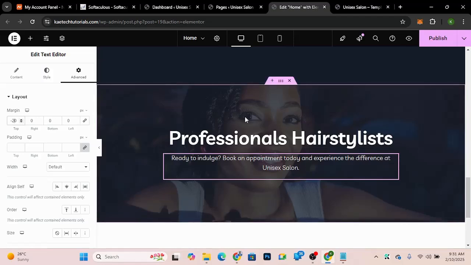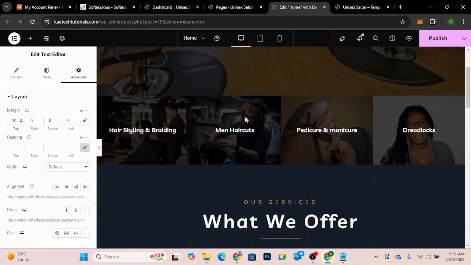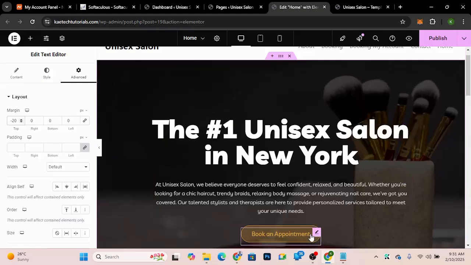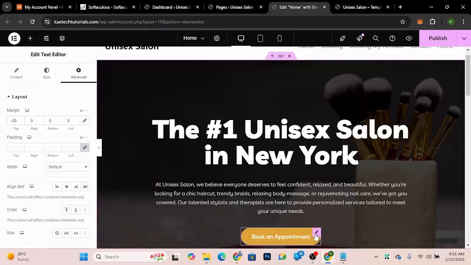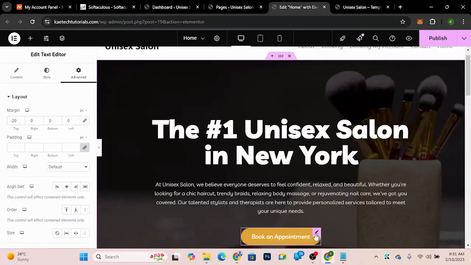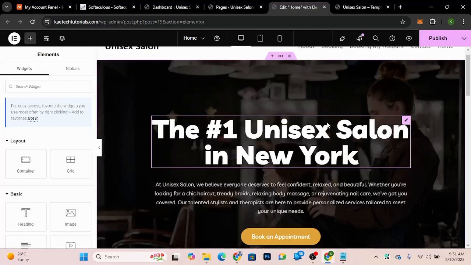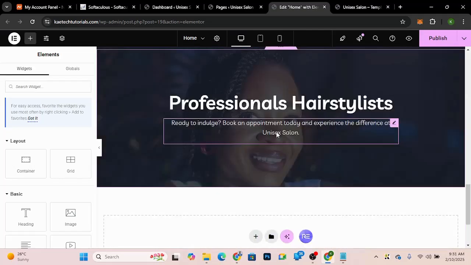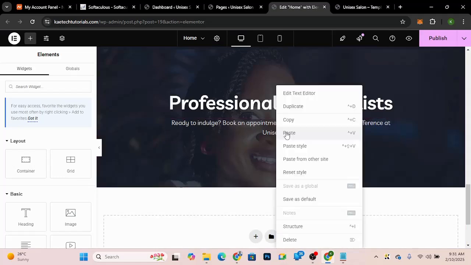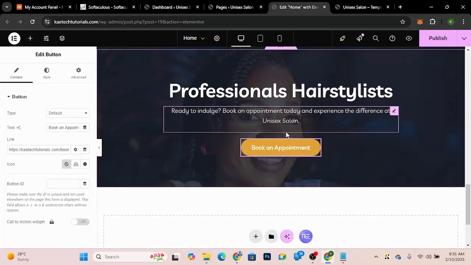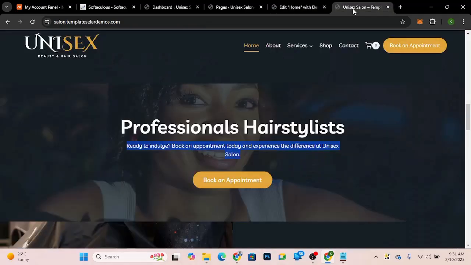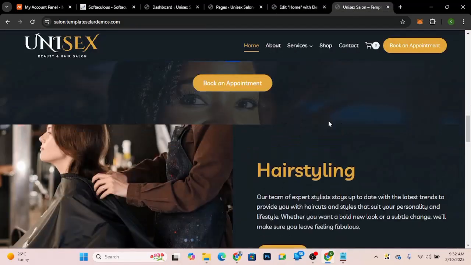Now I'm going to just go ahead and copy this button. I'll right click it and then click on copy. So let's scroll down and come over here and then just paste it over here. So we're going to have something like this to book an appointment. Okay, just the same thing over here. So now we have this one done.